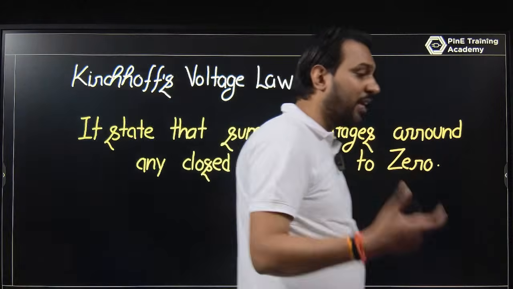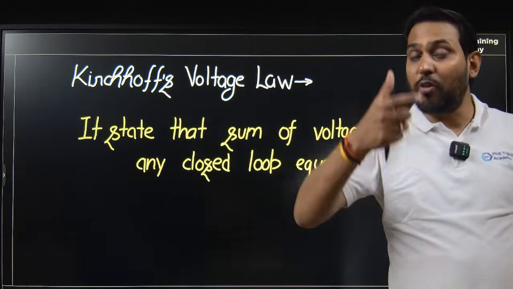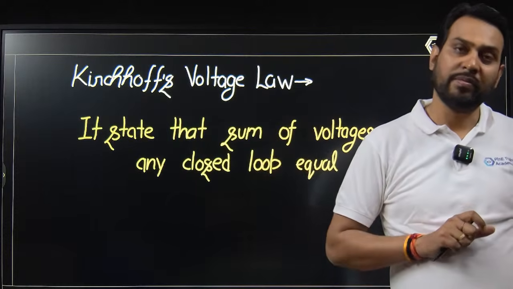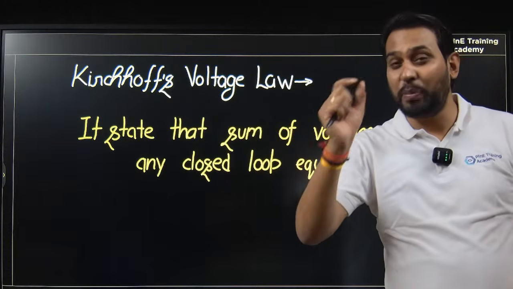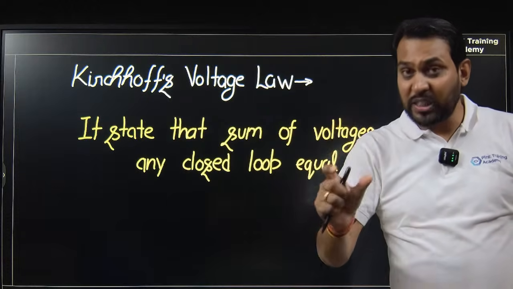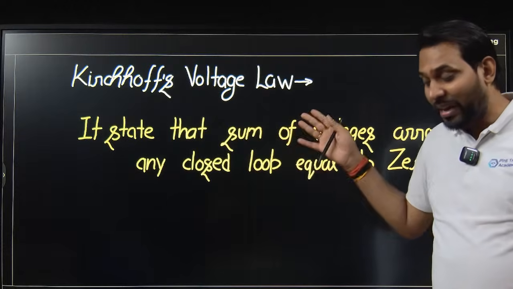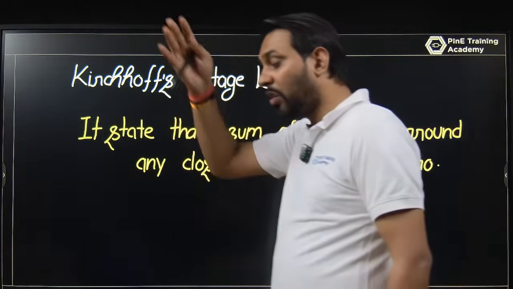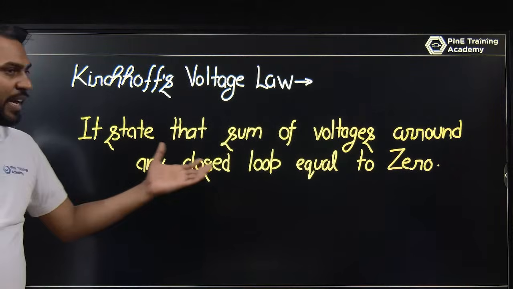Kirchhoff voltage law and Kirchhoff current law are the backbone of the network or the backbone of analog circuit designing. If you are interested in analog circuit design or PCB design or embedded systems, or back-end designing, this is the way you can analyze how the current is flowing, what amount of current is flowing here, by the help of KCL and KVL only.